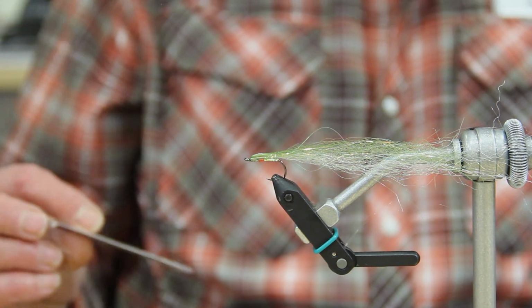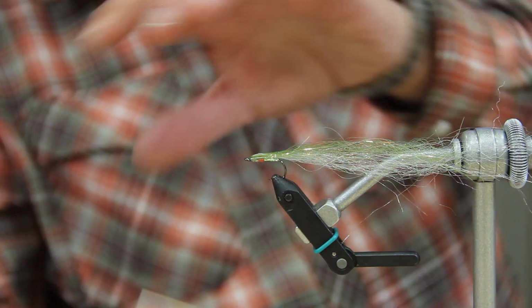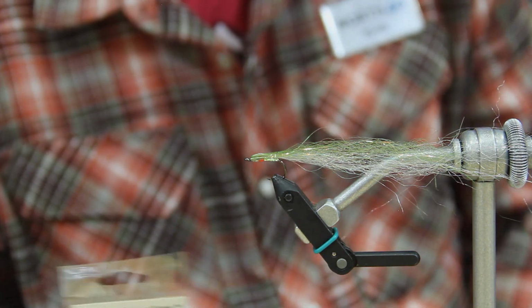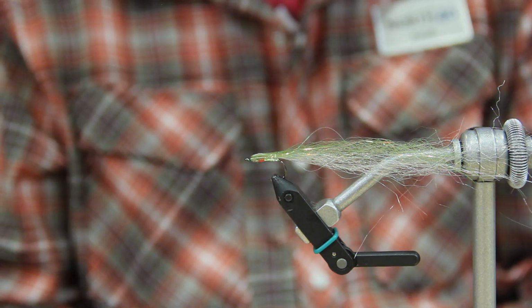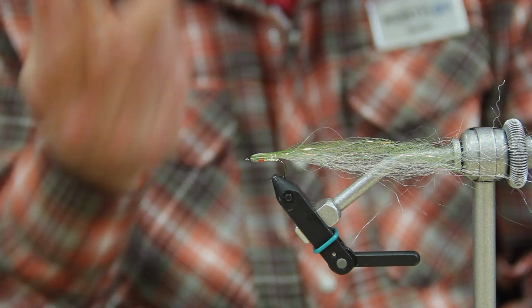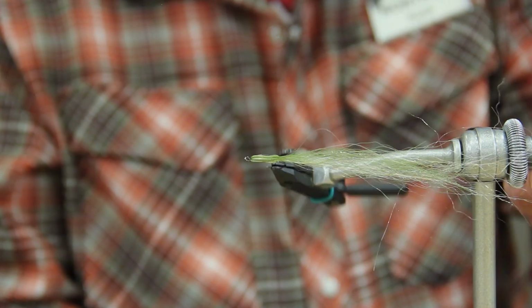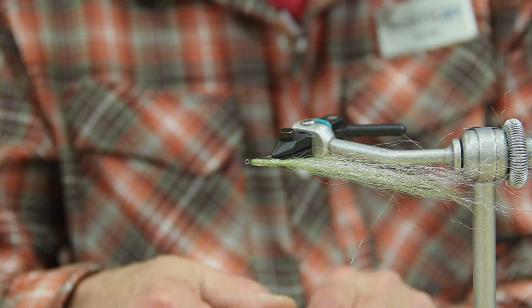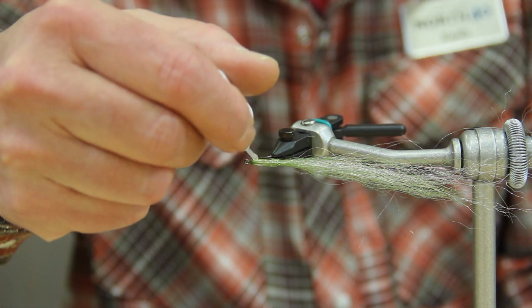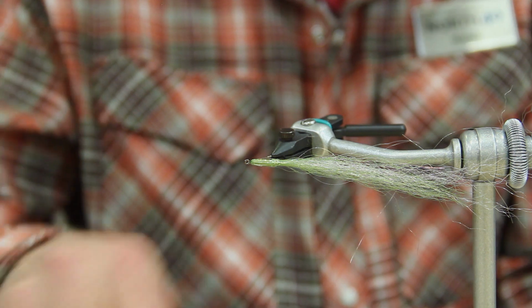So for eyes, generally I'll use the living eyes, and it depends on the color of what you want to do, or the ice, or whatever color the bait fish has that you're tying. So I either tie these in a 5mm or 4mm. We're going to use 4mm for this one. We're going to turn this on our side, and we're going to apply a little bit of super glue right there just to help us get the eyes to stick.